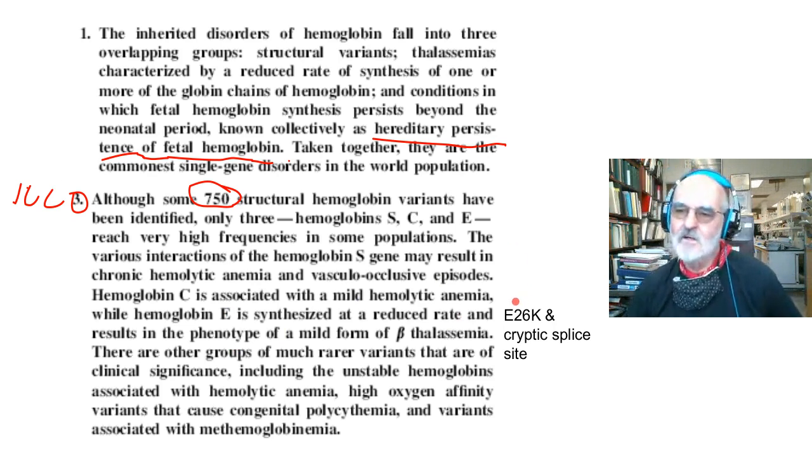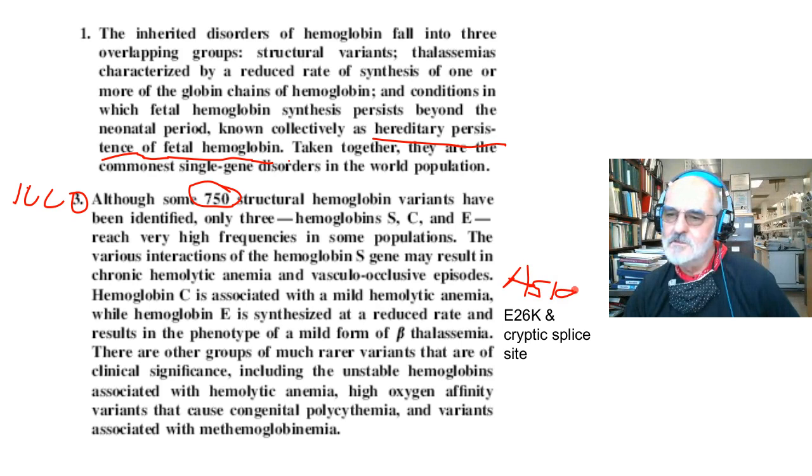It's interesting that this mutation is an E converted to a K, so a glutamic acid to a lysine at beta 26. This primarily is an Asian mutation. It primarily exists in Asian populations. It turns out that this mutation is near a splice site. And so this mutation at the DNA level impacts the splicing. And so it's referred to as a cryptic splice site. And the reason that there's reduced amount of protein is sometimes the splicing goes wrong.